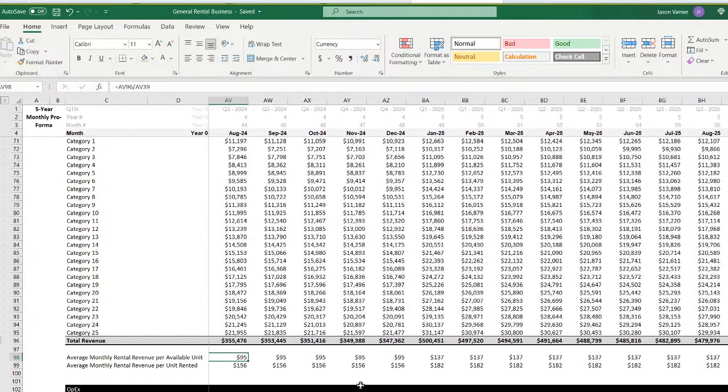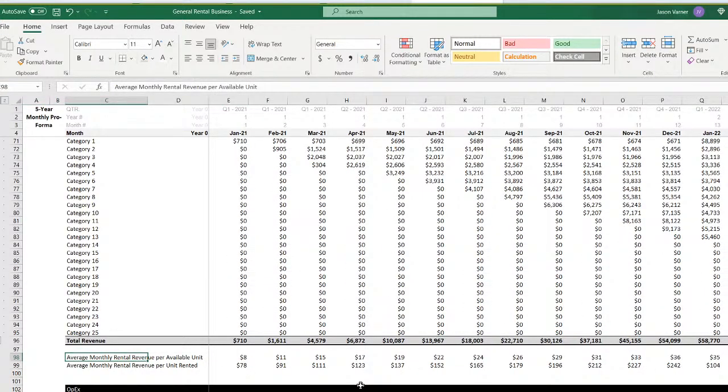And what these are doing is actually an interesting calculation. So for rental, this is saying what's your average based on this revenue and the utilization, how much are you making per unit per month? If the utilization is 100%, then these numbers are the same. But because it's not, the revenue based on what's actually rented is this. But this number is also interesting because you could apply it to all your inventory and say, I might not be renting it all out or utilizing it to its maximum potential, but if I were, spreading out the revenue I'm getting from what's rented out, in this case in month one you're making $8 per unit that you purchase per month. So I thought that was an interesting calculation to have in there.